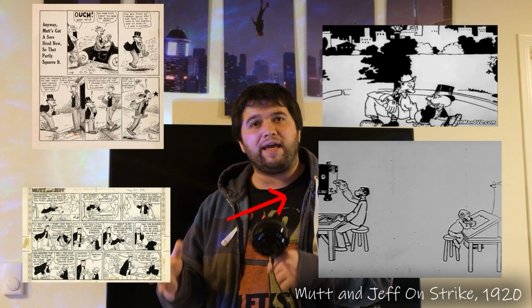The rights to the animations were weird as well. Back when animation was first starting off, they would not feature original characters. The characters were typically taken directly from a comic strip, and the animation was more seen as a way to advertise the comic strip for the newspaper. It wasn't the main event. The main event was the comic strips, which at the time were just selling like hotcakes. The animation was more of a way to get people to look at the comic strip.